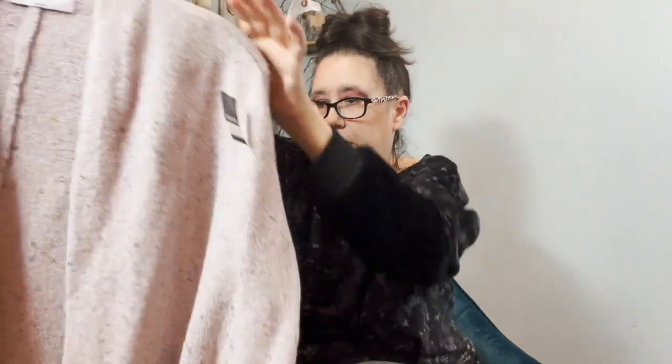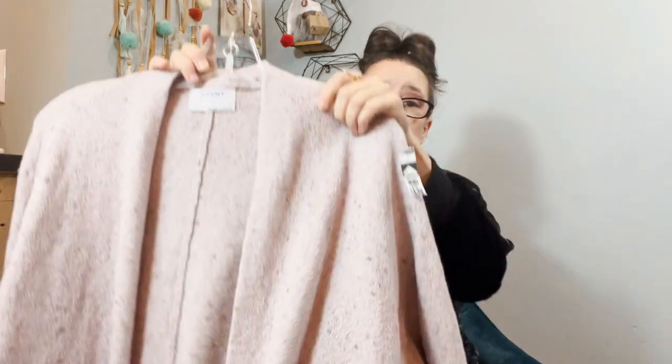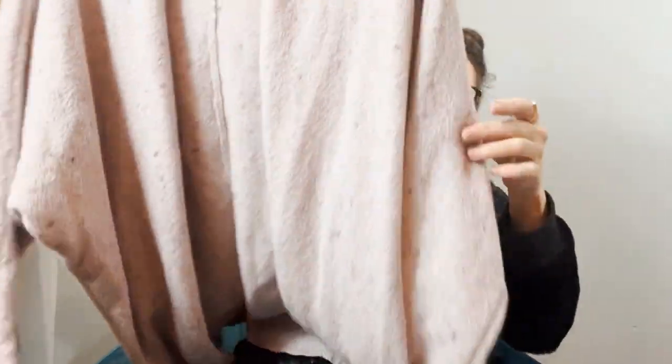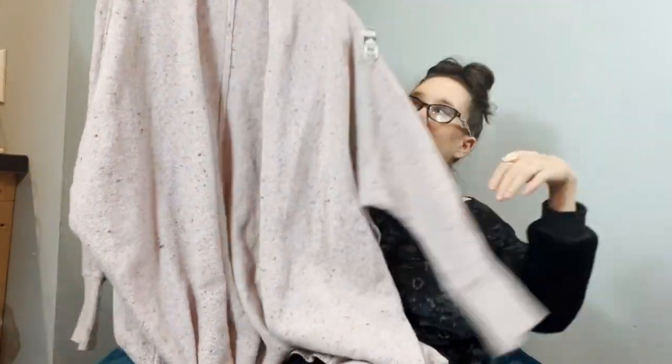I was a rebel a second time — I got another Old Navy piece. Old Navy is not cheaply made — some of their items are really nice. I buy my grandkids clothes from Old Navy and they withstand toddlers. I've even seen dresses in their store for $70 to $88, and even kids' jackets for $30. So old navy is not cheap. Look at this duster sweater — it's super long, a pale pink with lavender speckles, and it's so pretty. It's got the dolman sleeve I love and it's a size extra large.